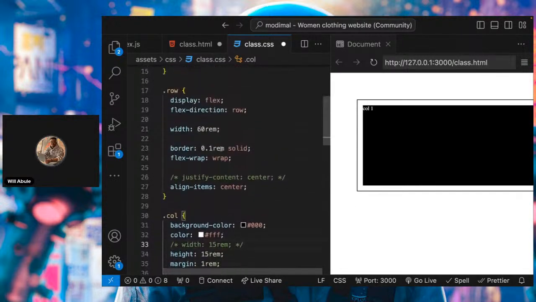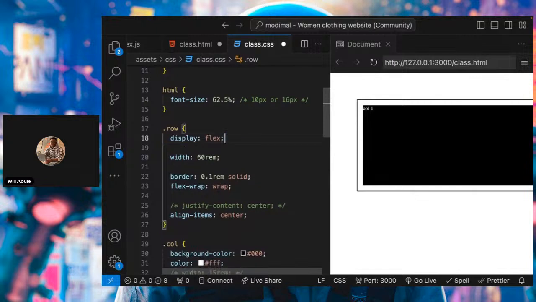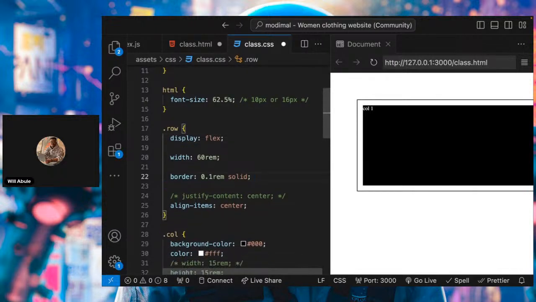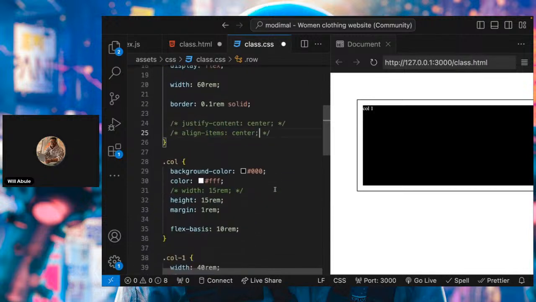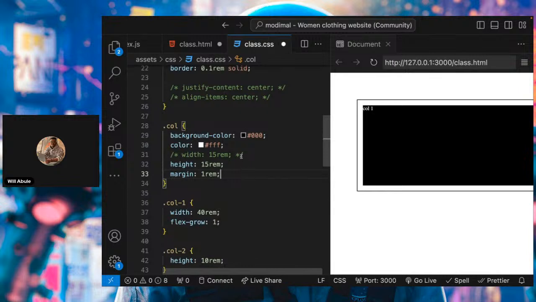Here in our code, I'm going to get rid of some of what we have. I'm going to get rid of this, and this. I'm going to comment on this. And then on our columns, I'm going to get rid of this. I'm going to leave it. I'm going to uncomment this.